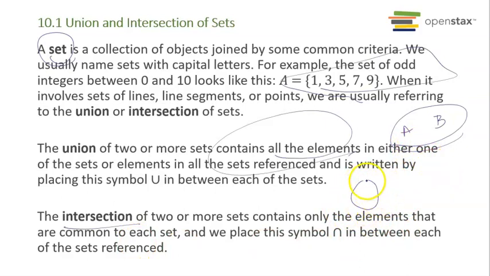So if I was looking at normal set theory, this would be A, and then this other circle is B. This piece right in here would be the intersection. I'm in both, right? I'm in A and B. That little upside down U can kind of make it look like an A for "and." That would be this piece in here. You're in A and in B. The union is more like an "or," like you're in A or you're in B. So I would just list all the things that are in here.